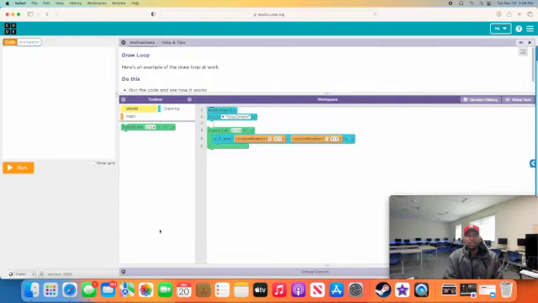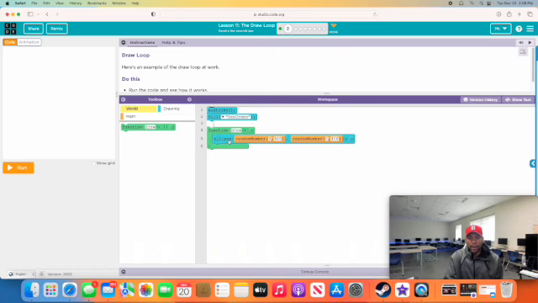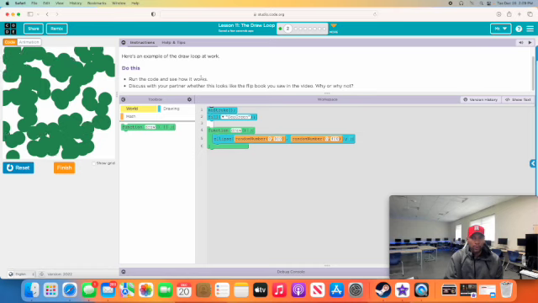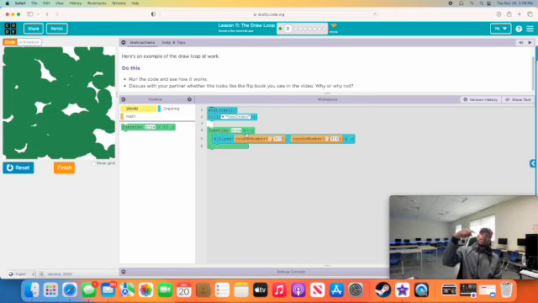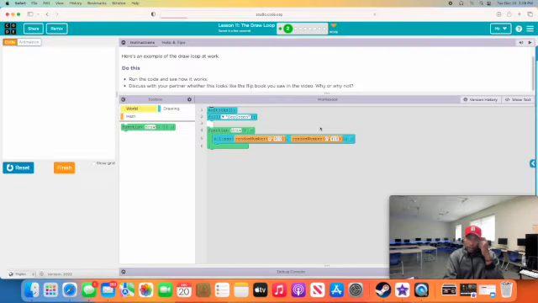So in this draw loop, in our functions, this is our loop, an ellipse will have a random number for the x and the y. So it'll continue to have random numbers over and over again. When we run this, you're gonna see that it has just random numbers and it's gonna keep popping up over and over and over and over again. And that's because it's in the loop. So basically the code just keeps going in the loop and it's not gonna stop unless you give it some type of condition, which we'll learn about later on.